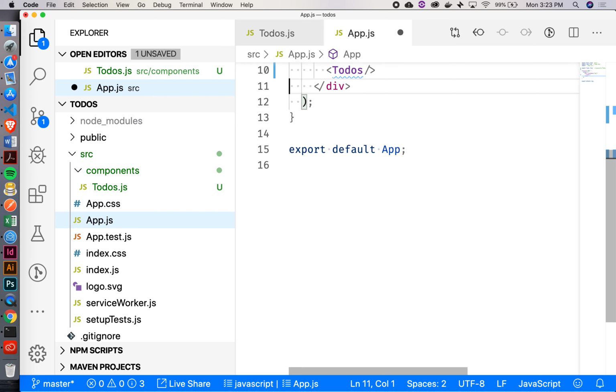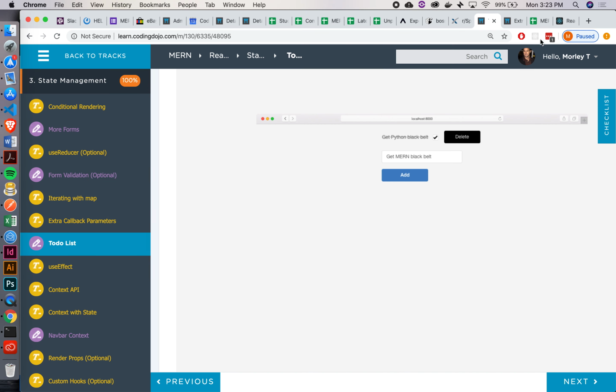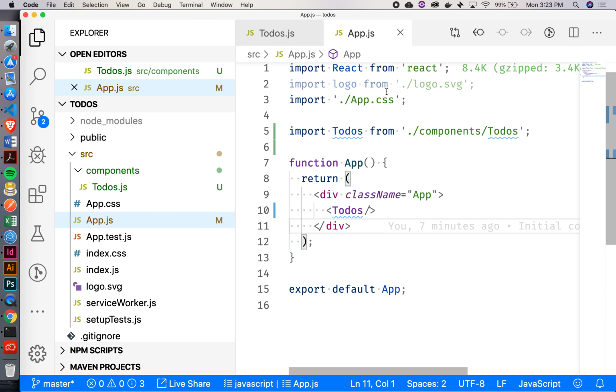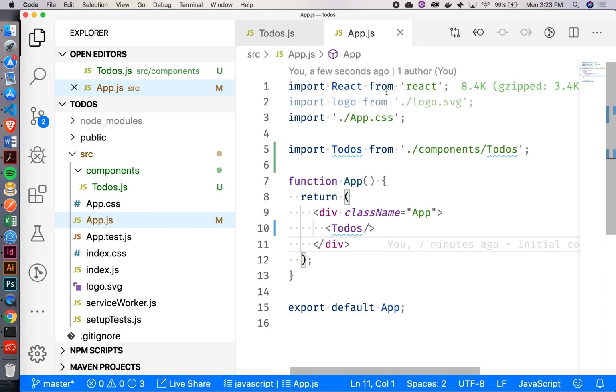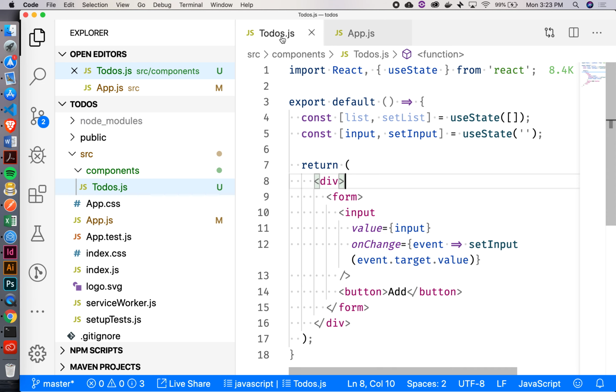Todos. Okay, and let's see if we have this rendering on screen. Yeah, it looks pretty nice, huh? Okay, cool. There it is. I was on the edge of my seat waiting for that. All right. Cool. So we're back here.